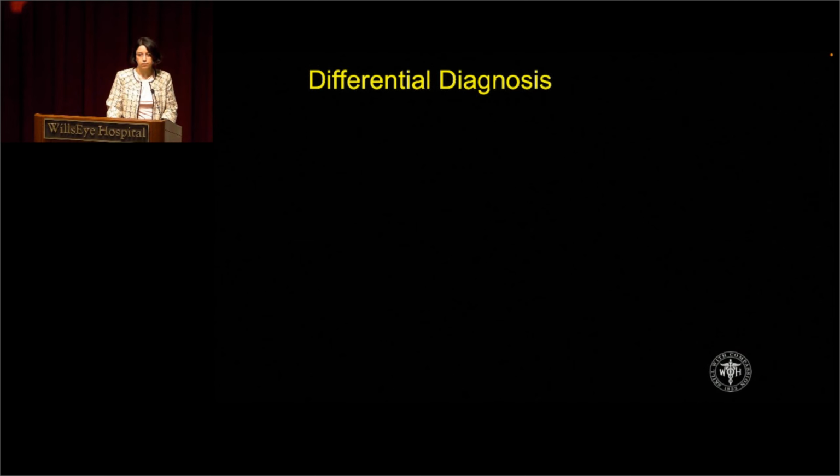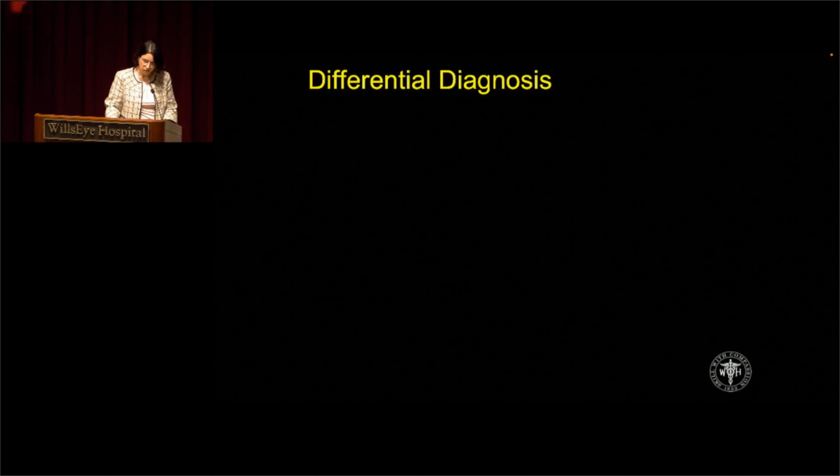Something like dyskeratosis congenita could cause a phenotype similar to this. For that, I would look at the skin, the nails, and mucosal surfaces for changes characteristic of that disease. Other things, Coates disease, atypical for it to be so bilateral like that with so much avascular involvement in both eyes, but a Coates-like disease could be on the differential here.